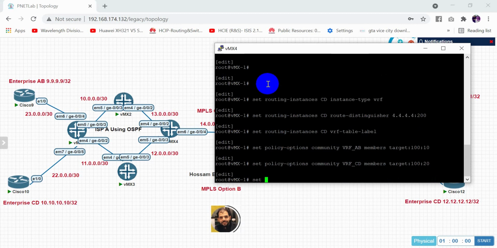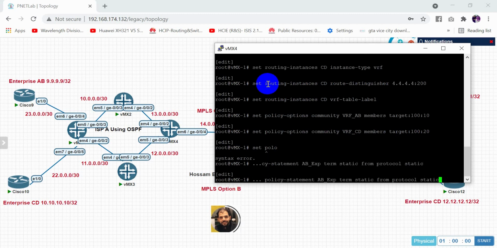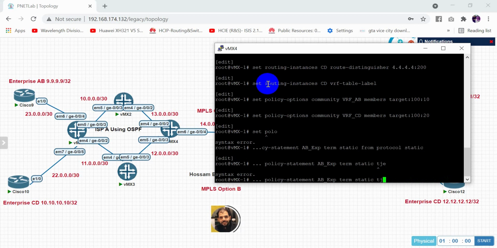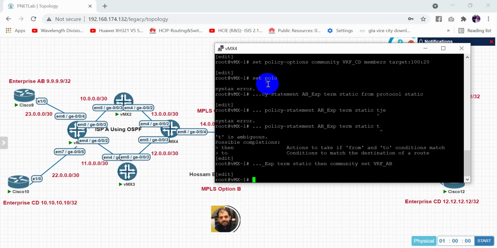Let's now configure set policy, our policy statement, okay, policy statement. Let's start with AB export. We will export the term static from protocol static, then community set, what is it, VRF AB, okay, VRF AB, then accept.